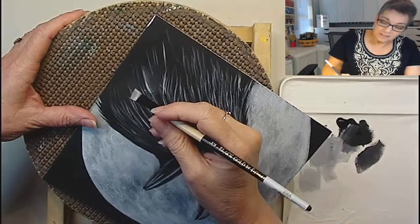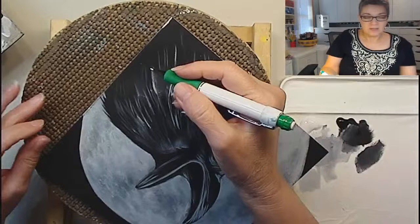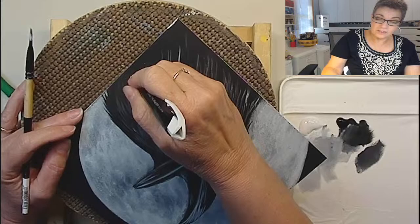Okay, so I'm going to make like a little, let me just draw one, because that might be easier. I'm going to make some areas that look like that. But I'm just going to dry brush them. I'm not going to paint a solid look. They're going to be an illusion because we're dry brushing.